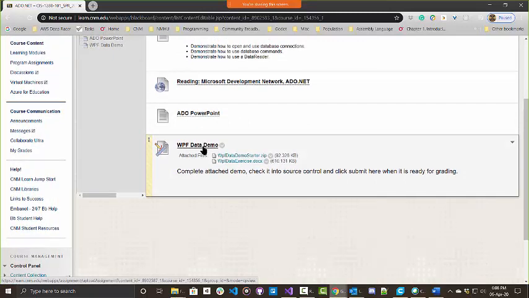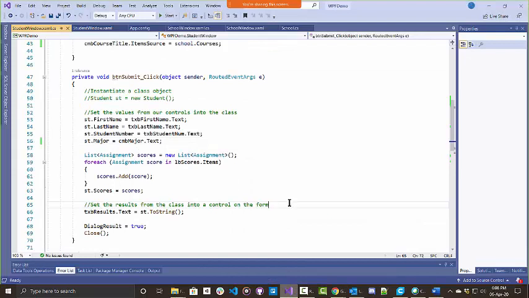So when you're complete with that one, you can turn that in there. And that's pretty much all that's left for that demonstration. So I'm going to move on to the next demonstration and talk about CRUDing data in more detail.